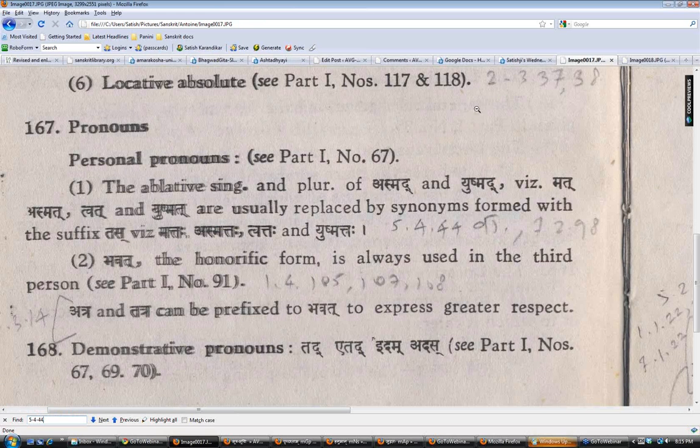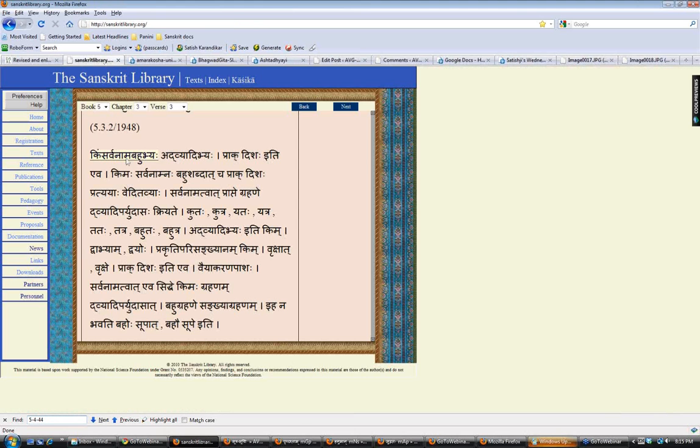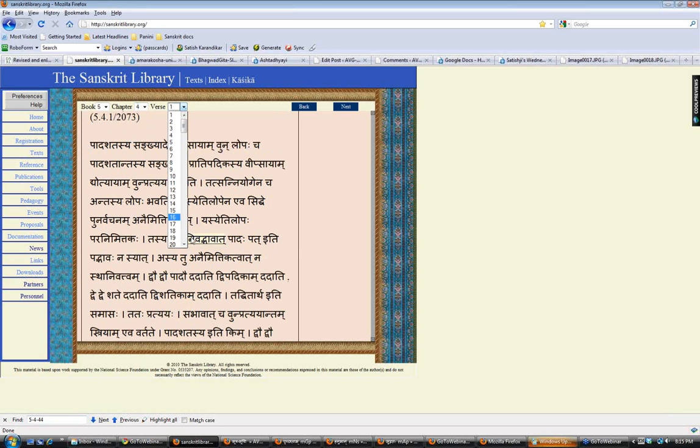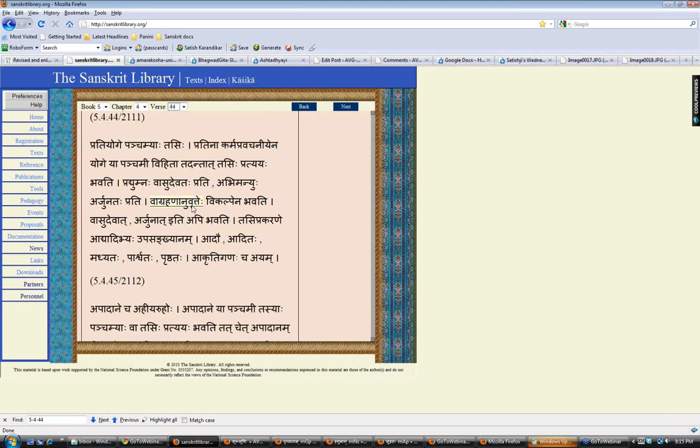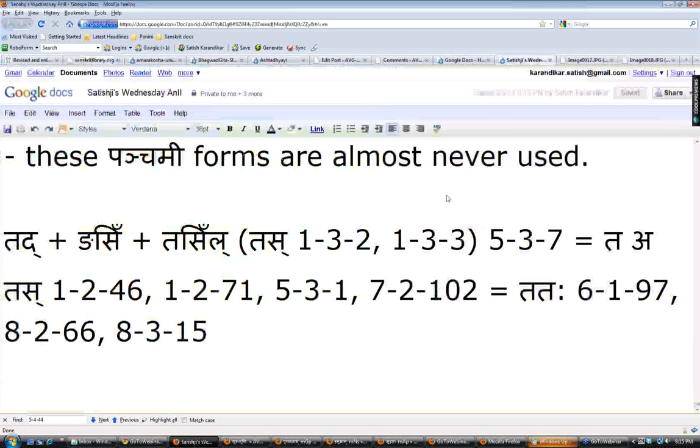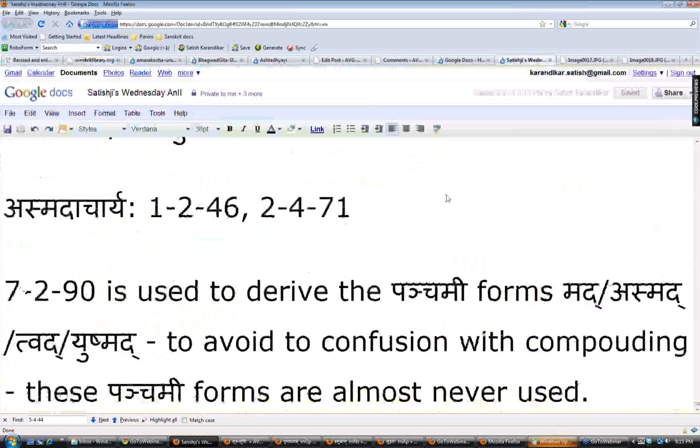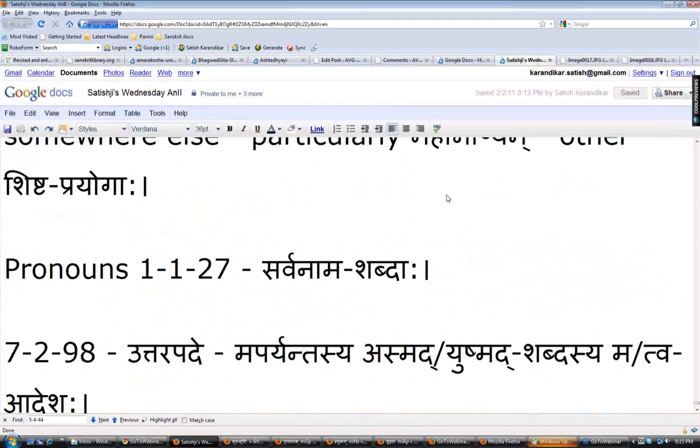So let us derive these forms now. I wanted to show you that panchamyas tasil doesn't work for us, and now let's go to these two. 5444 is not very useful for us directly, but there is an important vartikam on it, by the way. Before I go ahead, one more thing: when I was talking about all this vibhakti vidhanam back here, of course you understand that you have to look at the vartikams also.